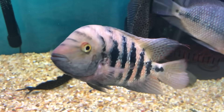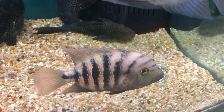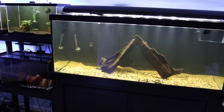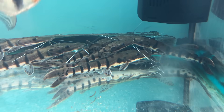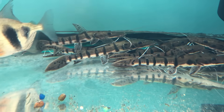Last year I set up my 360-gallon tank and used Turbo Start 700 from Fritz, and I never got any spikes, no algae blooms — nothing. The tank basically behaved like it had been running with fish in it for a year. We also used API's Quick Start in all of Lisa's betta wall tanks and just like the Fritz product, we never had any issues at all. How do you really know if these products work? There aren't any tests you can do on your aquarium to actually see how much live bacteria is in there. The only way I know to tell is if the aquarium behaves like a cycled one — no ammonia or nitrites, and nitrates showing up. If that's what happens, I have no other choice but to believe the bacteria products have done their job.